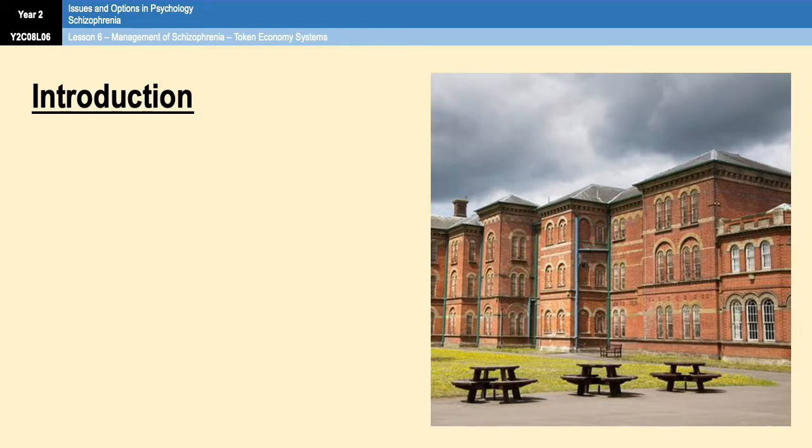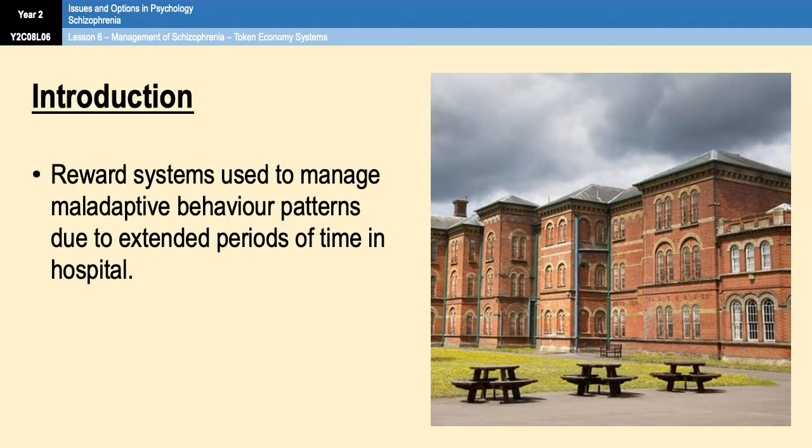Token economies are reward systems based on behaviorist principles, and they're used to manage maladaptive behavior patterns in people with schizophrenia. Maladaptive behaviors are behaviors that stop you from adapting to a new or difficult circumstance. So they can be unhelpful behaviors or unproductive behaviors, that kind of thing. And these behaviors generally develop through extended periods of time in hospital.